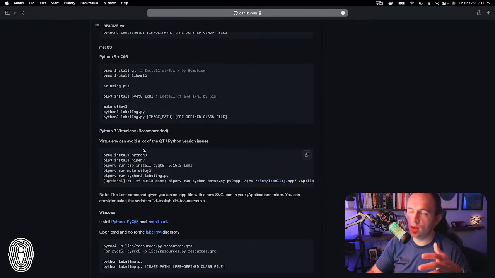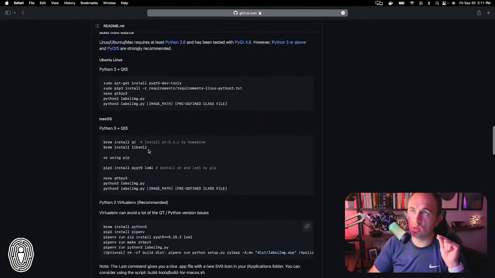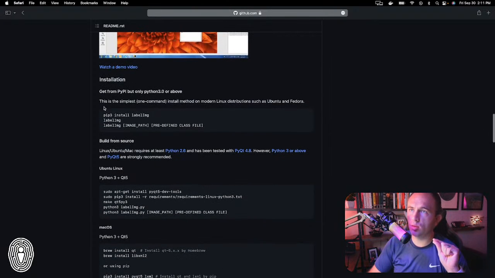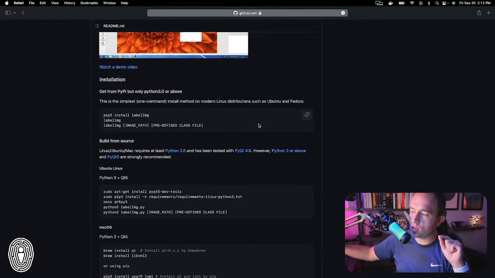So if you have any Mac basically made before 2021, maybe these instructions work. That's what I would start with if you have one of those computers, or if you're on a Windows machine. I can't remember if there are Windows instructions on here or not. I did successfully install this on my Microsoft Surface, much easier on my Microsoft Surface.